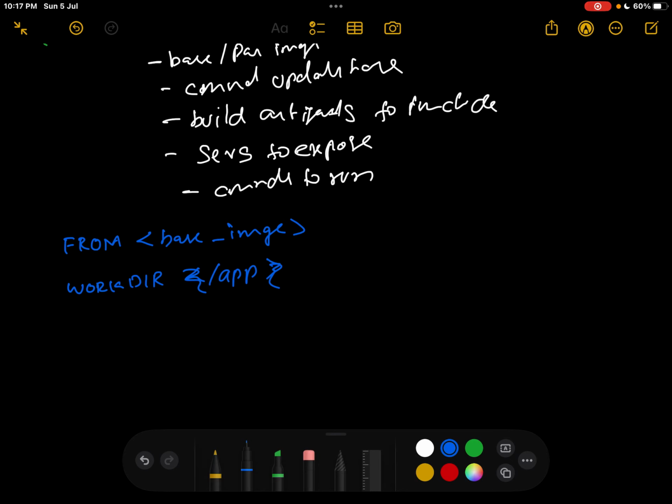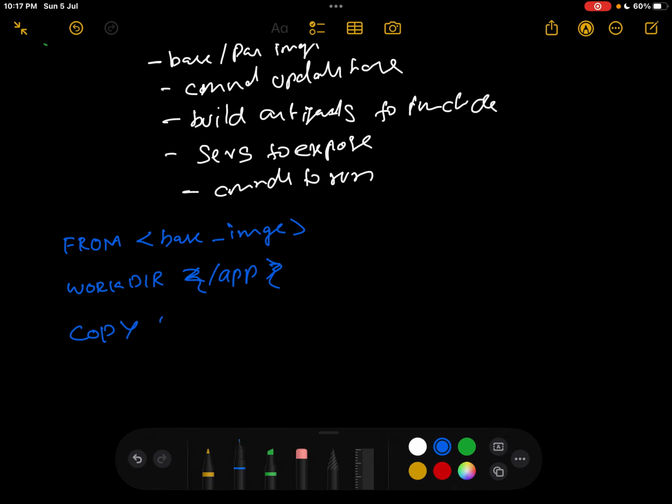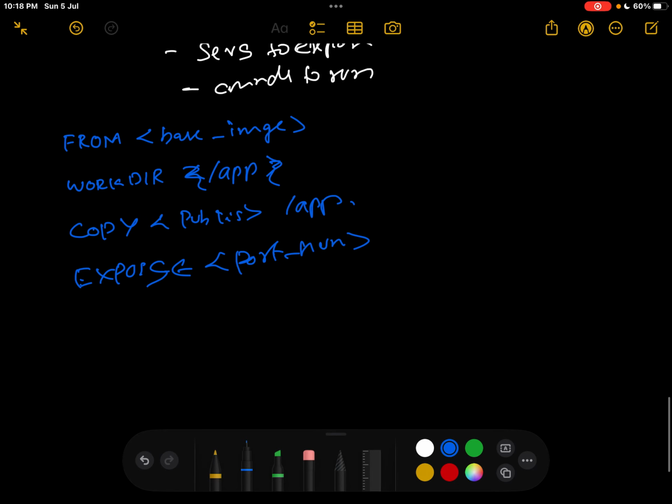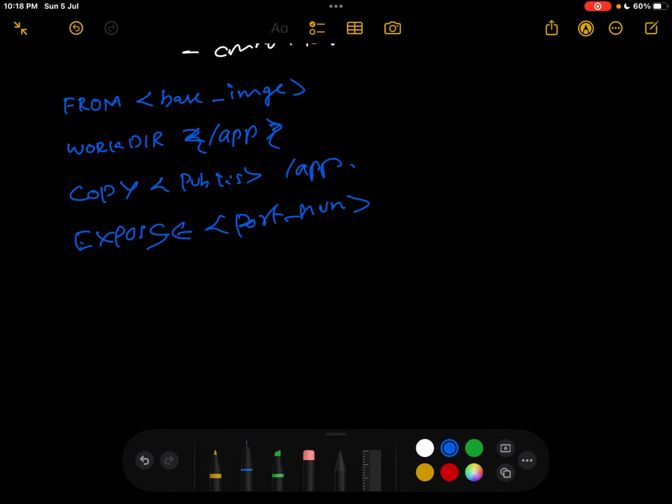Then you can set up a command, for example COPY, the path of the published app to the current folder. Then you can use the command EXPOSE, and then you can specify a port number. That documents what port the application expects.